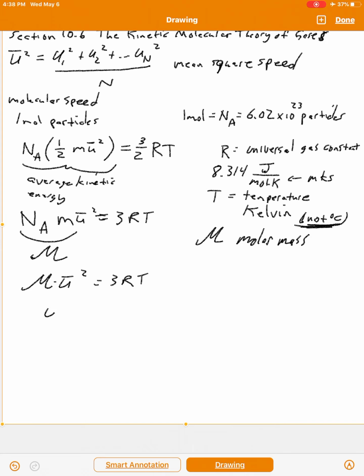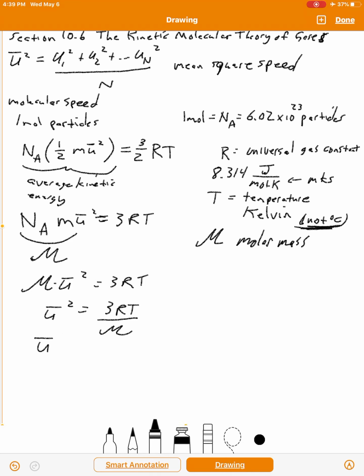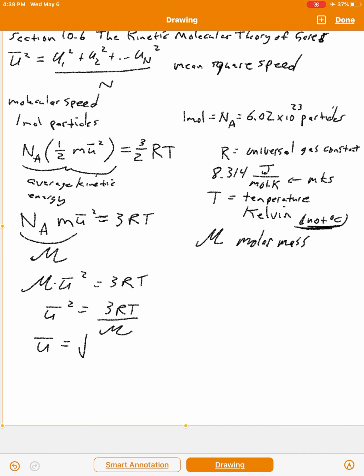Now what I'm going to do is I'm going to divide both sides by the molar mass. Nice. So now what this says is that the average speed squared, the mean square speed, we called it, right? That is now equal to 3RT over molar mass. But what if we want to know just the mean speed or the average speed? We would take the square root of both sides, right? Because we have a square on the left. So let's take the square root of both sides. Oops, sorry. I just said I was going to do something and I didn't do it. Let's get rid of that square. The mean speed is now equal to, because you have to take the square root of both sides, right? That's equal to the square root of 3RT over molar mass. And here's one of our results.